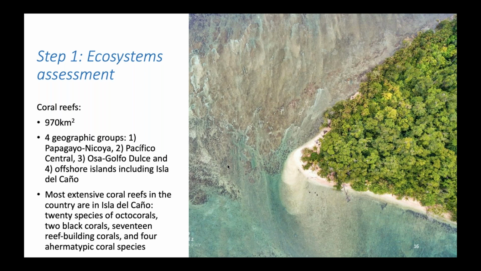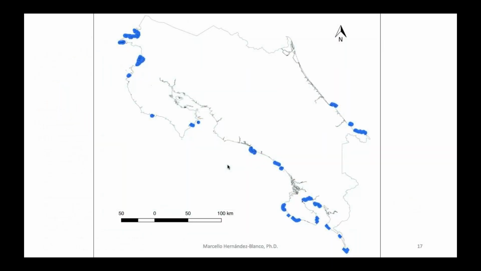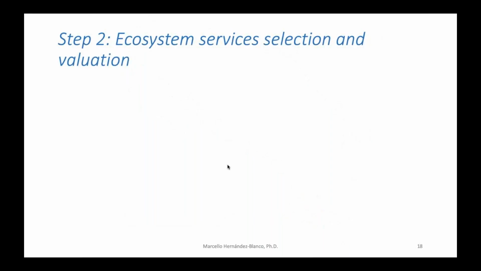This is important, targeting where to target the payments, and in this case, which would be the key locations that require conservation or restoration measures or activities right now. This is a very simple map where I made the blue areas a little bit bigger just to make it better visually. Those are where we have our main coral reef extensions, and I'm missing here a big island that we have, Cocos Island, which is also key for these ecosystems.